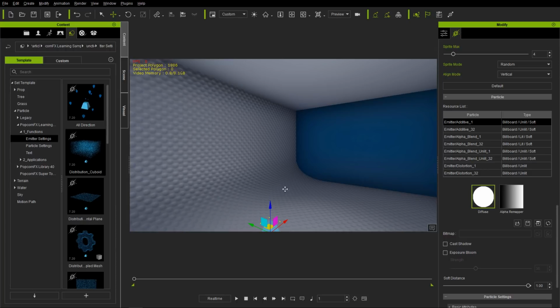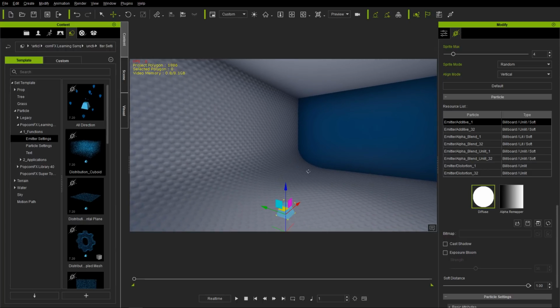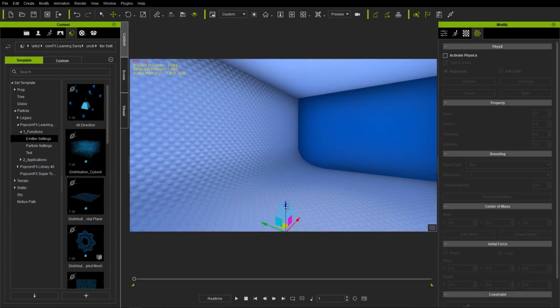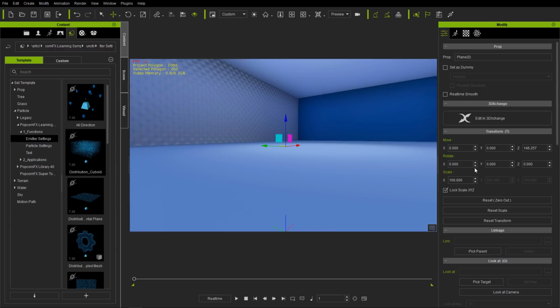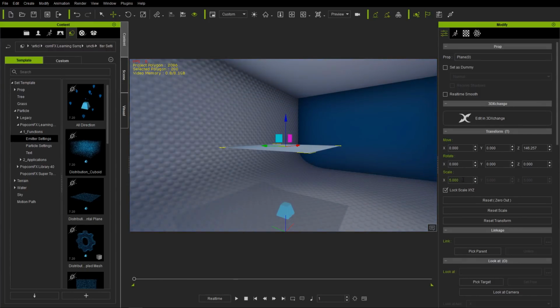Now what we're going to do is bring in our own special mesh. Not really that special. I'm just going to go to Create and create a surface and a plane right here. Okay, and I'm going to bring my plane up just like this. You can see it's pretty big, so we're going to scale it down a little bit by going to our attributes here, and maybe change it to about a 5 on the scale, maybe a little bit larger than that.